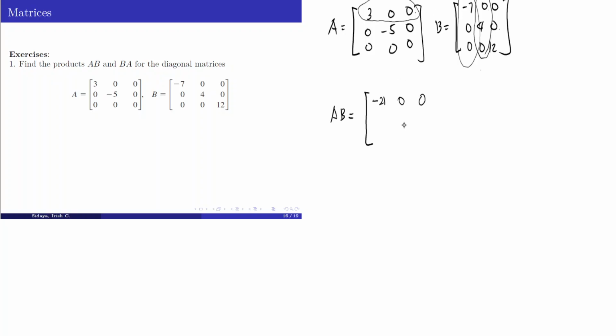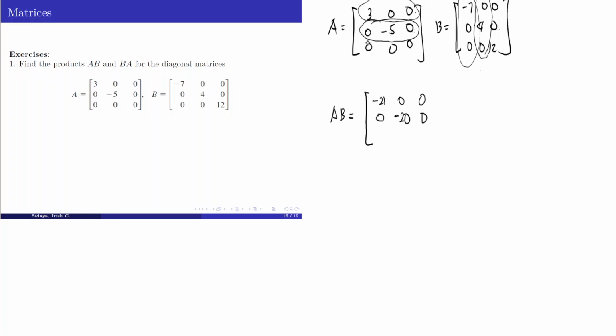So that is 0. Next we multiply the second row by the first column of B. That is 0, negative 5 times 0, so 0, and then 0 also. Then multiply this by the second column of B. We have 0 and 0, then negative 5 times 4, that's negative 20, and the last is 0 also. So we'll just have negative 20 here. Then the second row by the third column: that's 0, 0, and then 0.